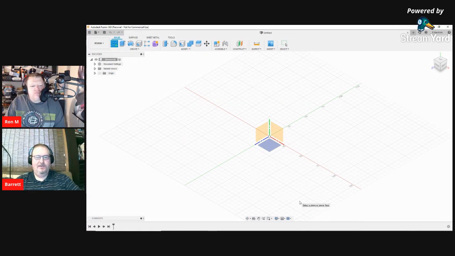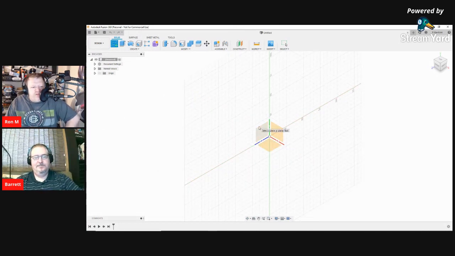And then you've got 3 planes here, which represent the XY plane, the YZ plane, and the XZ plane. Okay, so the first one I got selected, which is in blue. What plane would that one be? So that's actually the top plane, which in your case is going to be, well, we're Y up here, so that's going to be the XZ plane. Okay. This plane would be considered? So that plane is currently the YZ plane. So you were on the XZ, now you're on the YZ, and that's the XY plane.